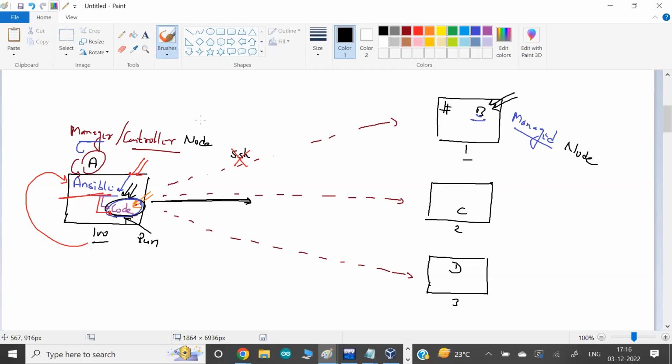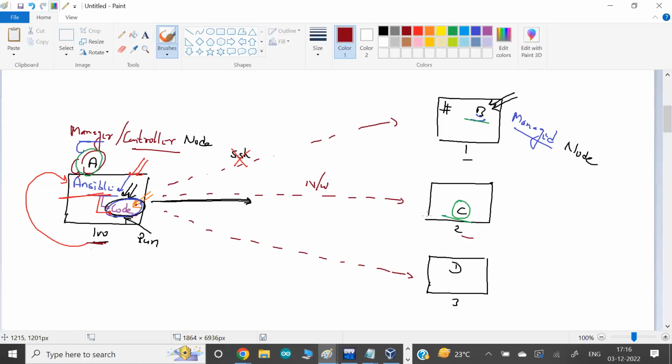But obviously the minimum requirement is, if you want computer A to connect to computer C, they are 2 different computers. It could be anywhere in the world, it does not matter. Maybe you are right now on your laptop, but this computer can be in the cloud also. It can be in Azure cloud, in AWS cloud, it could be anywhere. But obviously the minimum requirement is networking. You should have network connectivity. If IP 1 is not able to connect to IP 2, it won't work.